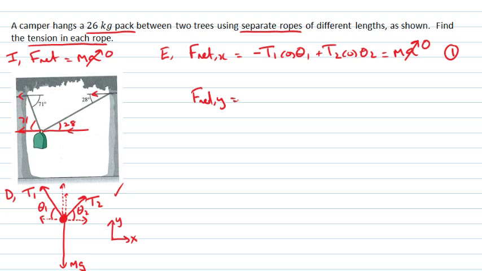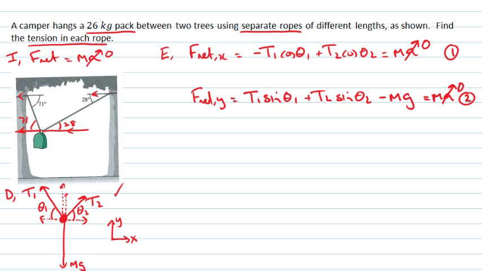and then we'll write down the net force in the y direction. So let's have a look here. In the plus y direction, we're going to have those vertical components of the tension forces. So we'll have T1 times the sine of theta 1, sine's the opposite side, plus T2 times the sine of theta 2. They're both in the vertical direction upwards. And then we've got to add in the weight force, but that's in the negative y direction, so it's minus mg. So they're the sum of my vectors, and that's got to equal the mass times the acceleration. Acceleration is also equal to 0. That's equation 2.